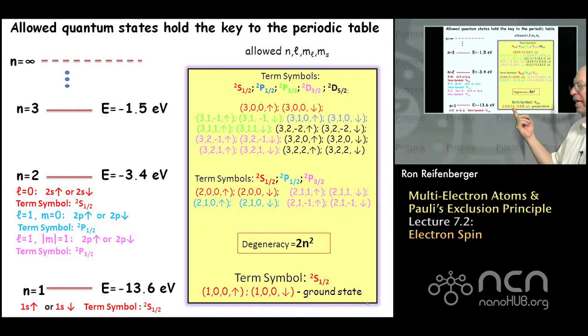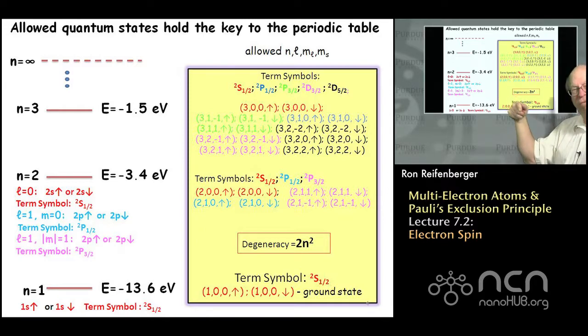That simply means there are two possible states for the ground state electron in hydrogen. One is a spin-up electron, the other is a spin-down. So this state, which normally had a degeneracy equal to 1, now has a degeneracy of 2, because there are two possible states, a spin-up state and a spin-down state. The same thing happens for the n equals 2 quantum state in hydrogen. Originally that had a degeneracy of 4, but that has now changed because the electron can be in either the spin-up or the spin-down state.